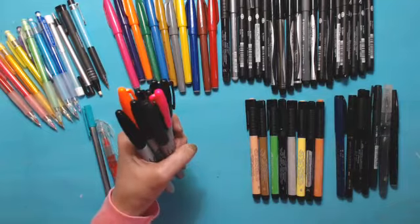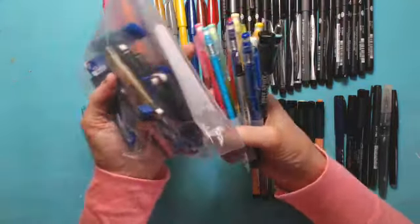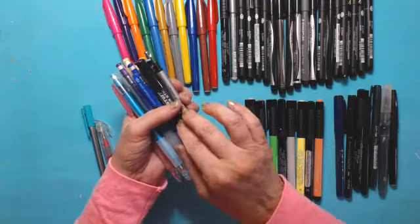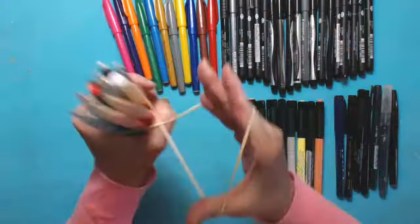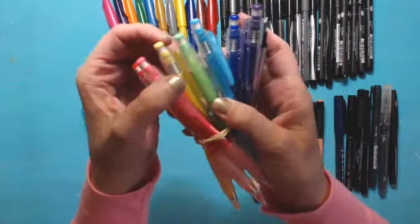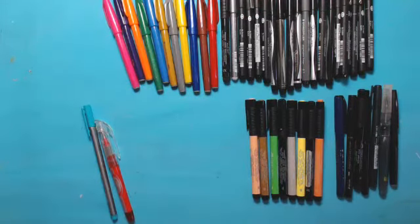My Sharpies. My color pencils. These are the pencils, and I have the leads that go with them, the different color leads. These go with that. And my erasers. I'll keep the erasers with the pencils. So those are all my mechanical pencils in different colors. Every one of these has its own color lead: red, orange, pink, yellow, lime, teal, blue, purple, and they all have refills. And they're all 07s, just like my Graph Gear is.